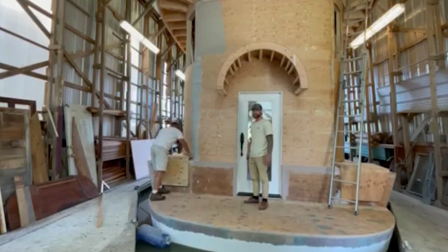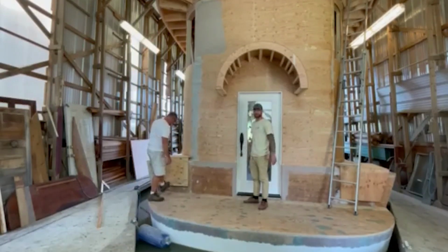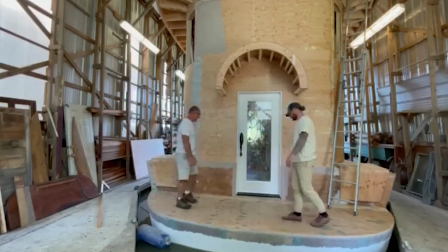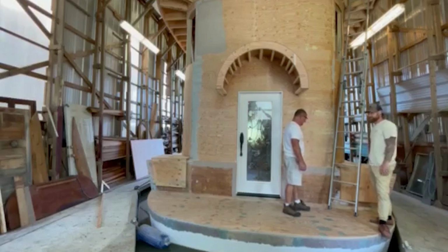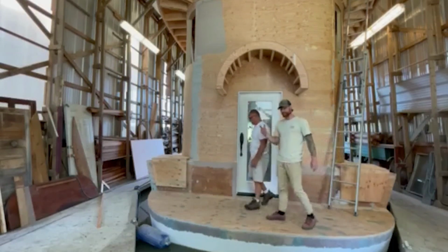So when we fiberglass it, it's going to hold the same shape, and it'll just go right back on there and be watertight. Yeah, it's pretty cool. Yeah, they fit like a glove. It took a long time to do too, but they really fit well. And then an identical one for this. We also did some up in the barrel ceiling.